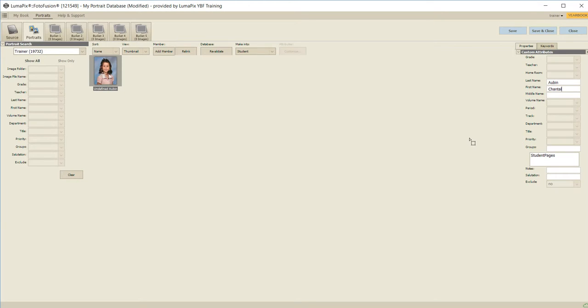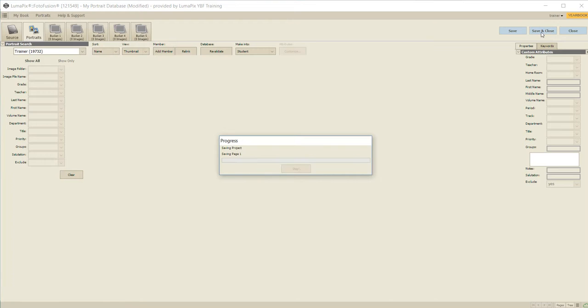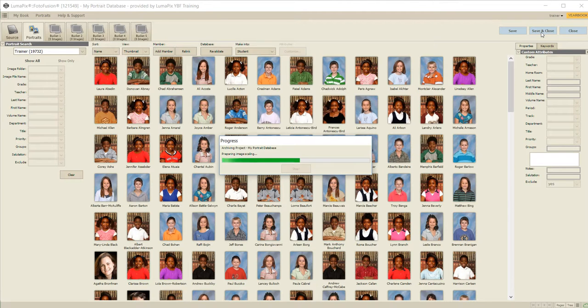Once you've made the corrections and you're happy with your PSPA database, we can go ahead and click the Save and Close button in the upper right hand corner. This step is very important. Without clicking the Save and Close button in the upper right hand corner, the upload of the PSPA to our remote server is not completed. But once you click the Save and Close button, that PSPA database, the state it is in, is what is uploaded to our server. So when you create a portrait page, what you upload right now is what is going to be attached to the portrait page when you create it.